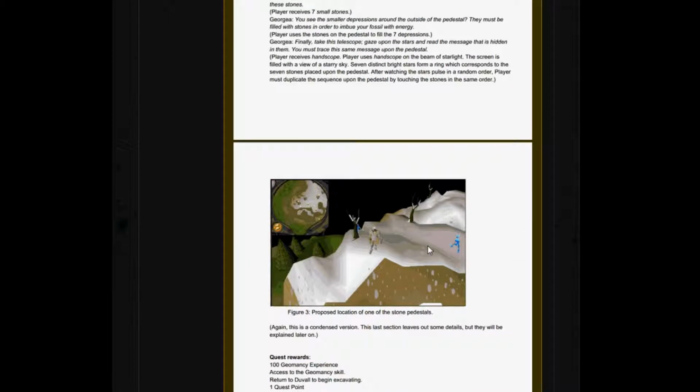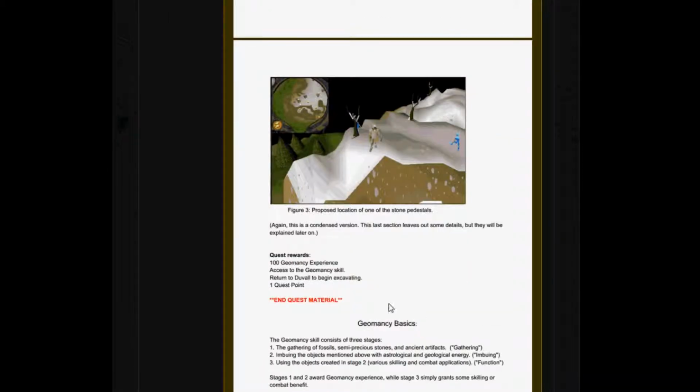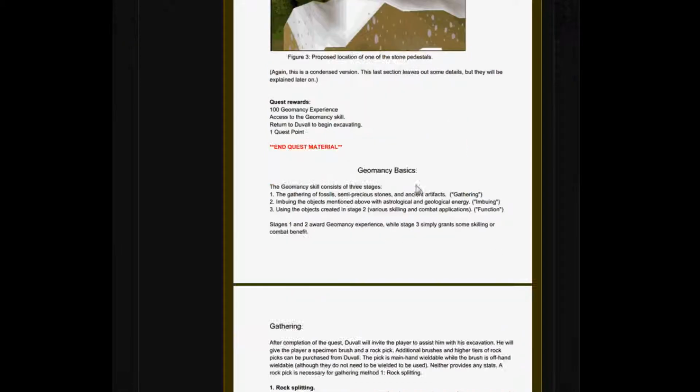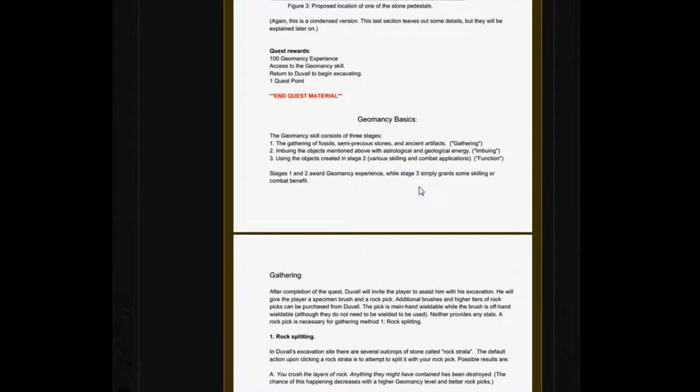Near Ice Mountain, there's going to be a stone pedestal, which sounds a bit like a mystic runecrafting altar or something. Quite interesting idea. Anyway, so that's a slight overview of the quest. Not really any story. But you've got to do a quest which has stuff to do with finding out what stones are doing, looking at fossils and stuff.